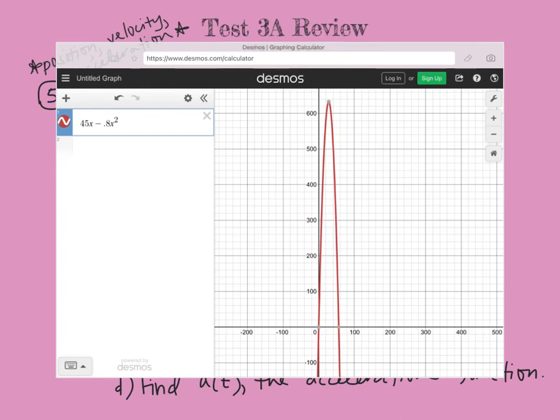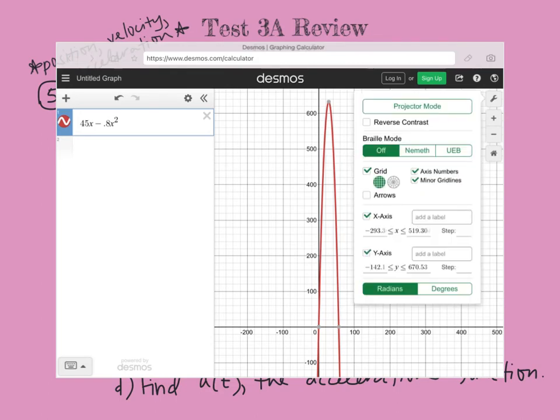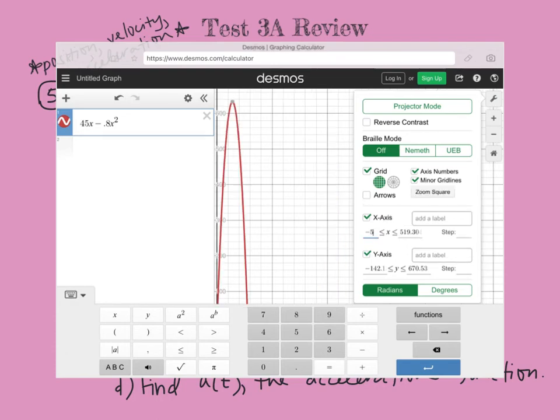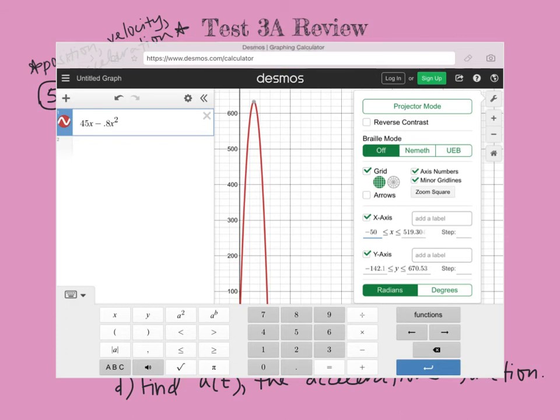For number 5, our space shuttle problem, I put the graph in Desmos and it is ridiculous looking because it's so narrow. What I want to do is basically not have so much space to the left and to the right on our x-axis, and the way that we can do that is by hitting this wrench button up top here. I don't know my tools very well, so I think that's a wrench button. On the x-axis, I don't want to go too far in the negative direction, so I'm just going to go maybe like -50. And then our greatest x, it looks like it's not too much past 100.